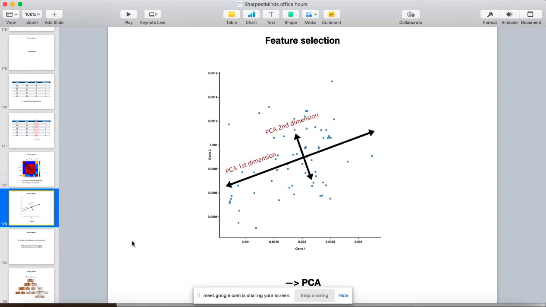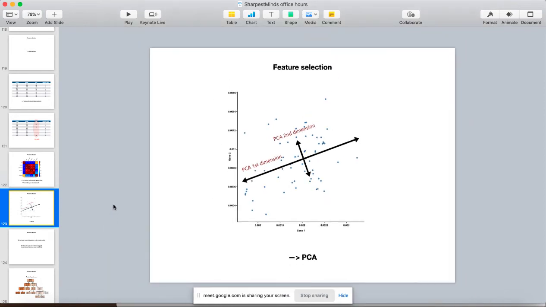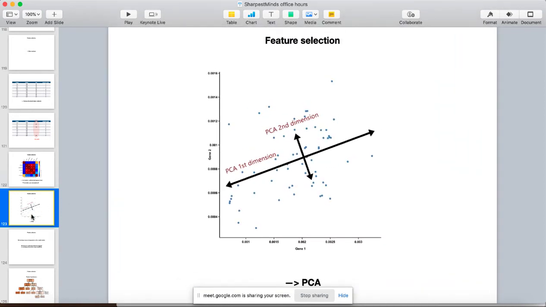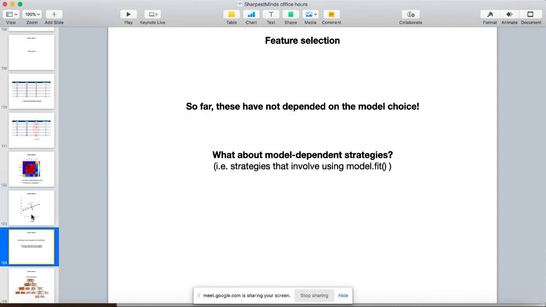This doesn't get done very often, for a whole bunch of reasons that have to do with interpretability. It's not super clear how to interpret your principal components all the time, and it does serve to blend things together in a way that's not always productive. But again, just flagging this conceptually, PCA could be viewed as a mechanism for feature selection. So if that doesn't make sense, you can discard it from your brain. If it does, great. Hopefully it helps you understand PCA a little bit more deeply.